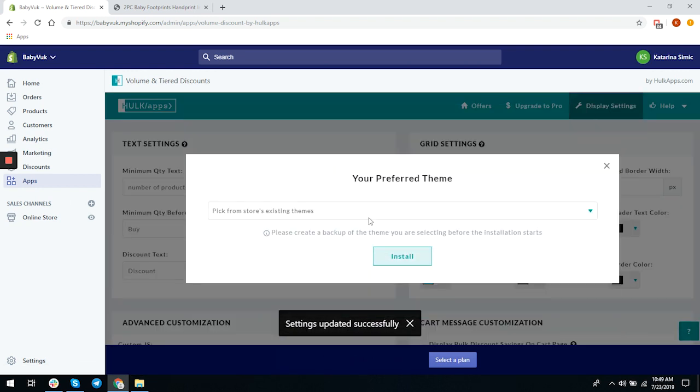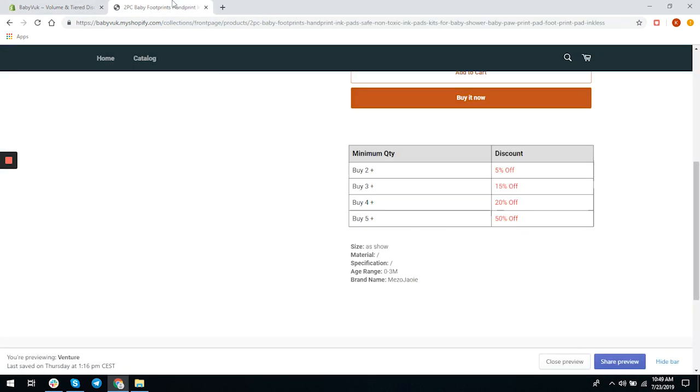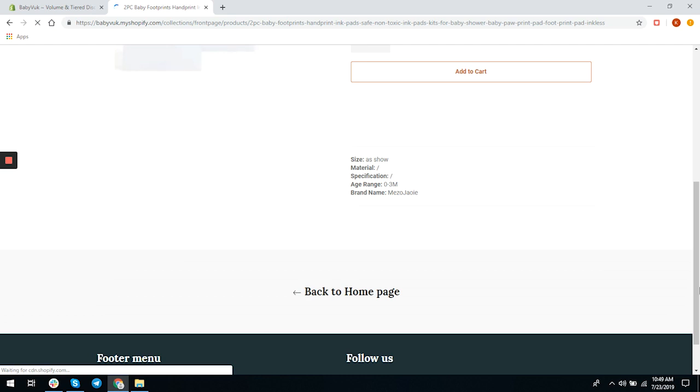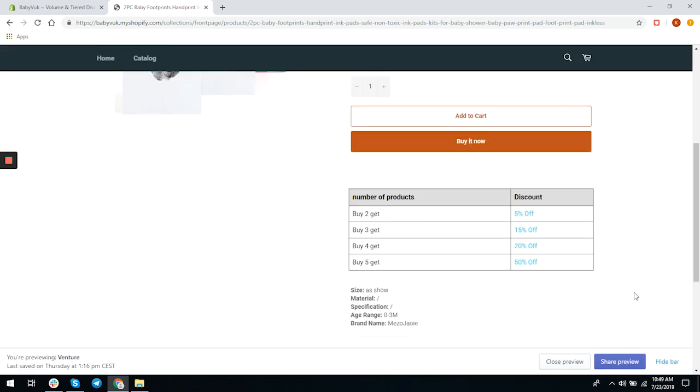It is time to see the final result. Auto install again and then go to the products page. That is it. It's as easy as Hulkapps actually promised. Nice work, guys. We're in love with this app. Everything went smooth. Our offer is working and frankly, it looks good.